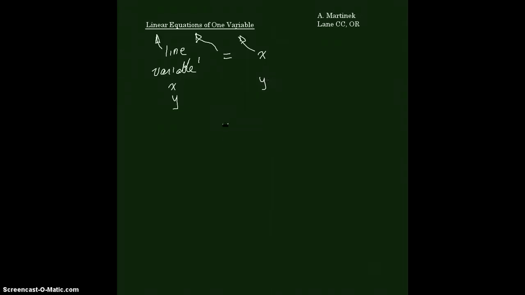So, for example, let's just look at what these types of equations look like. An example of this concept is something like, say, x is equal to 5.7. A very simple linear equation of one variable. The variable is x. It's an equation because it has an equal sign, and it's telling me that there's one value for x that will make this equation true, and that's 5.7. That's pretty obvious. Another linear equation of one variable is 3 minus x is equal to 1.